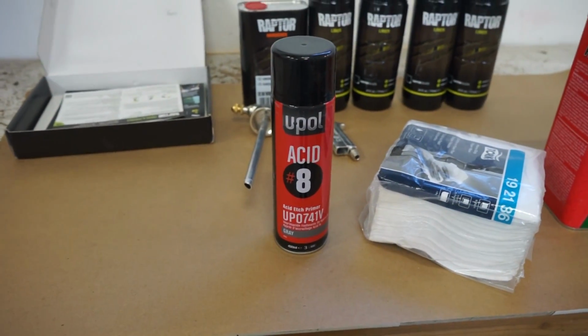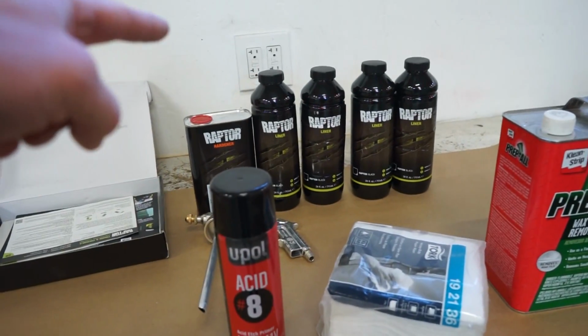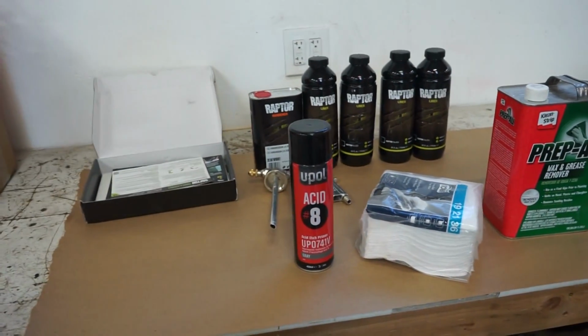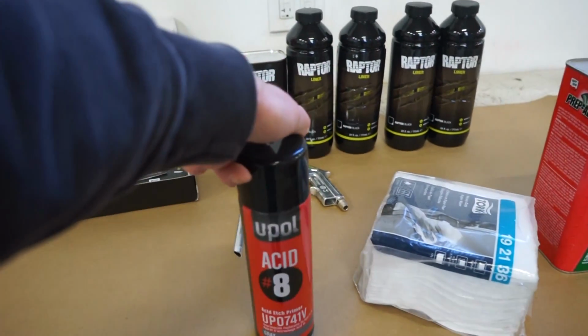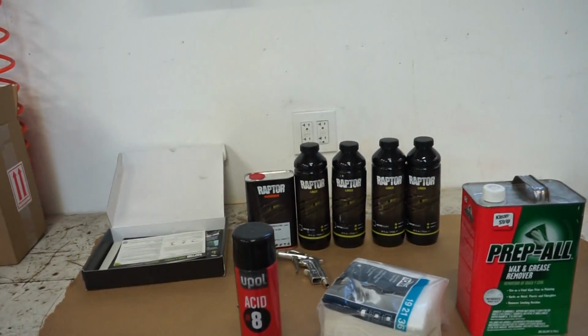This stuff works really good, and it's nice in a spray can. It's actually the same brand; Raptor is made by U-Pol. So they actually recommend this for bare spots underneath the Raptor. So let's get it cleaned up and spray some primer on it. This stuff only needs 10 to 15 minutes, I think 10 to 20 minutes, to dry. And then you don't even have to scuff it, you just spray the Raptor right on top of it.